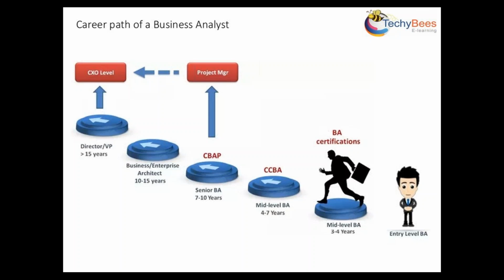Start as an entry-level business analyst. Next, mid-level business analyst, 3 to 4 years. You will be prepared for your certifications. Either you start with an ECBA certification when you reach 2 to 3 years, or if you have already done it by 0 to 1 year, then you will be eligible for a CCBA certification when you reach about 3 to 4 years. Then CBAP certification. Further, you work as a business analyst. You get to learn more concepts about business analysis. You get more hands-on with the technologies. You get more hands-on with the domain. You get to know how to interact with a stakeholder.